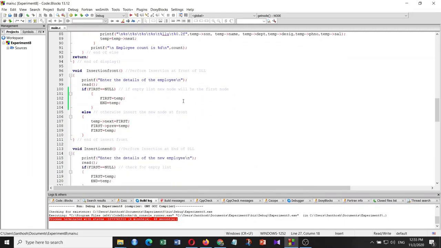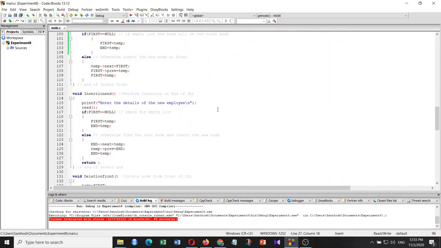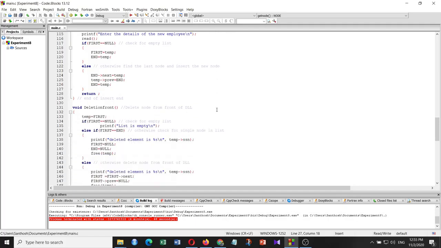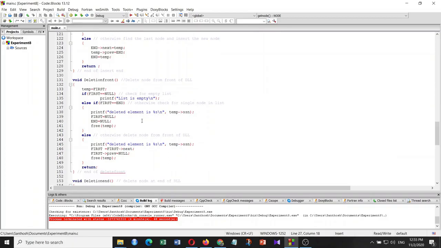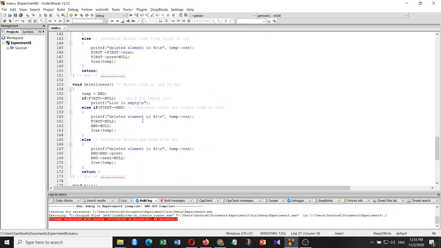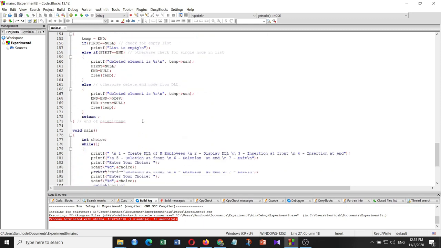Insertion front adds a new employee to the front of the list. Insertion end adds a new employee to the end of the list. Deletion front deletes an employee from the front, and deletion end removes an employee from the end of the list.